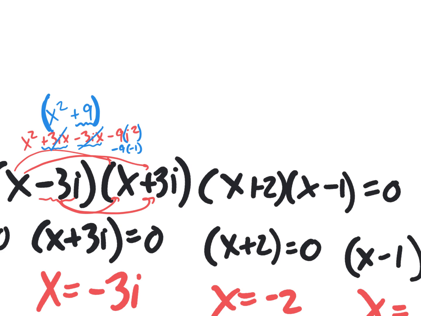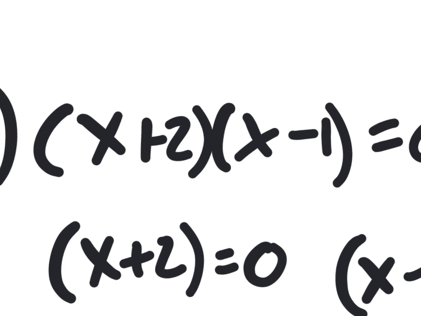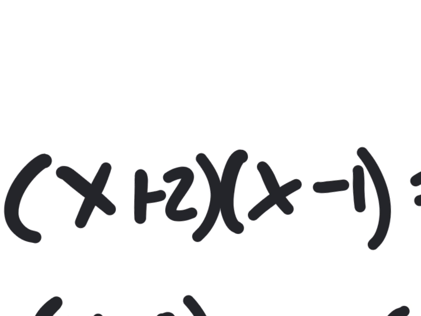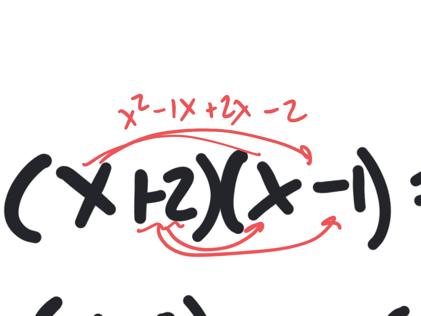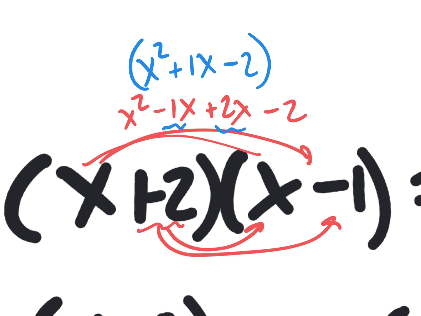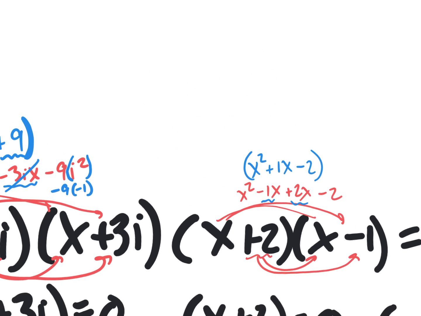It doesn't matter which order you multiply in. We could multiply these two together, get a quadratic trinomial, and then distribute, or we could multiply this one with that one, or this one with that one, but the bottom line is we have to multiply all three of them. I am going to distribute this binomial times that binomial. So when I go x times x, we'll get x squared. X times negative 1 is negative 1x. 2 times x is positive 2x. 2 times negative 1 is negative 2. When we combine the middle terms, we'll get a positive x in the middle. So you really have x squared plus 1x minus 2, and that is the trinomial that we get out of multiplying both of those binomials.